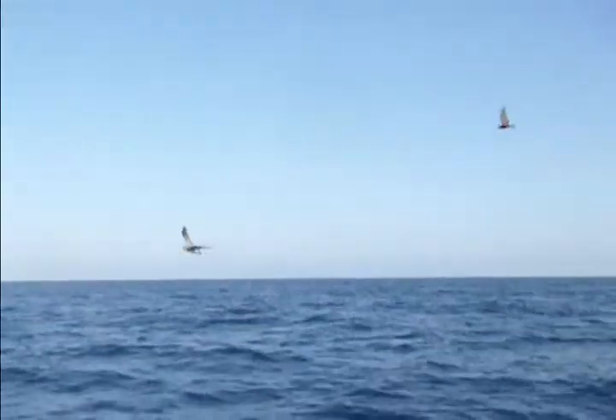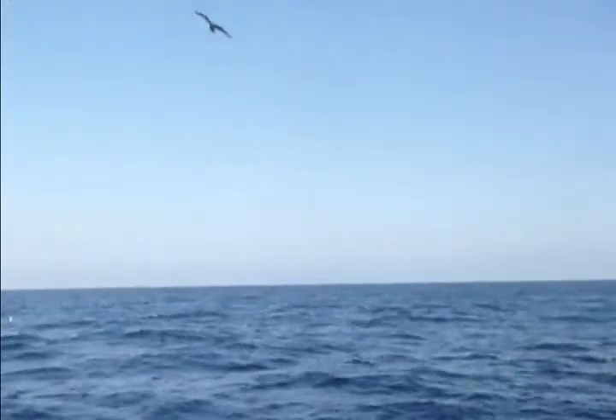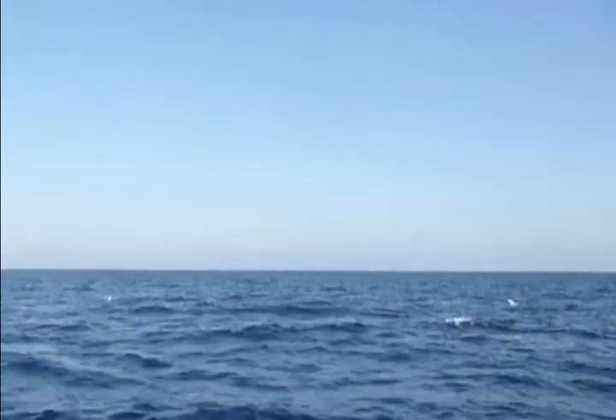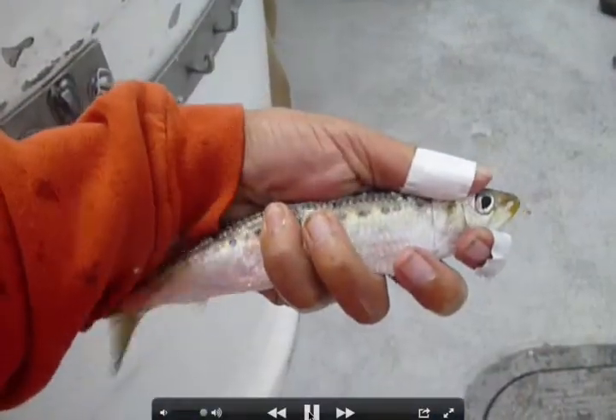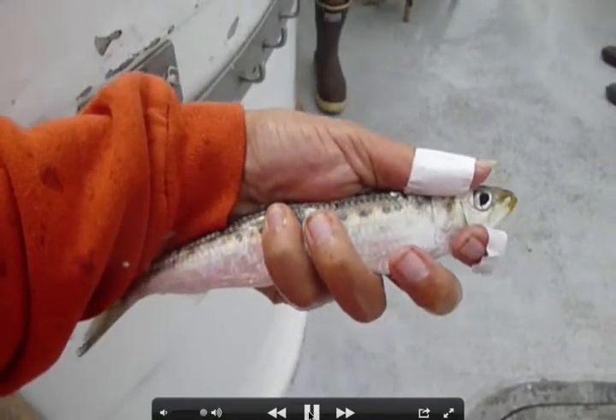My area, the Southern California Bight, is a sector of coastal water in which the upwelling is a little bit weaker, and this provides a safe haven for the reproduction of fishes like the sardines and anchovies, whose larvae would otherwise be carried out to sea by the strong offshore movement of surface water.